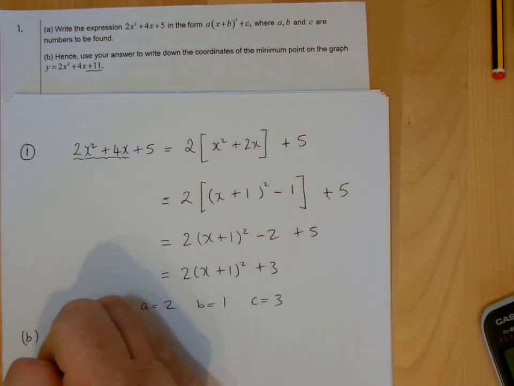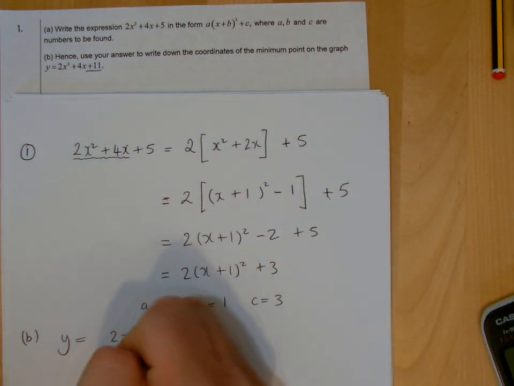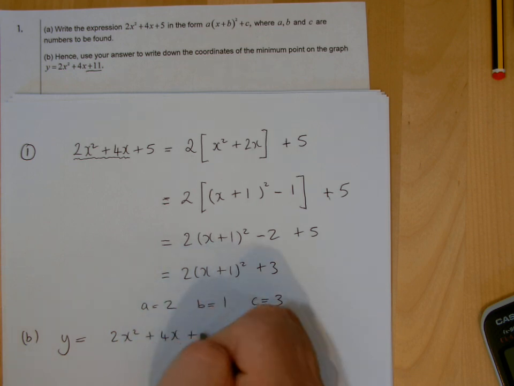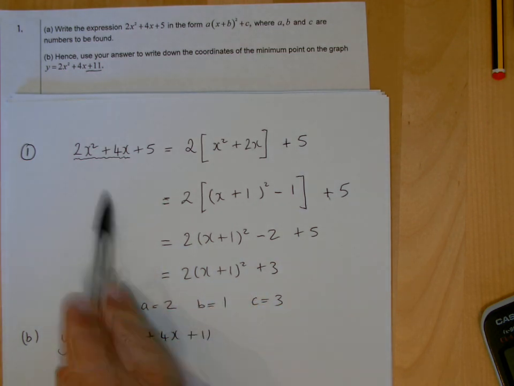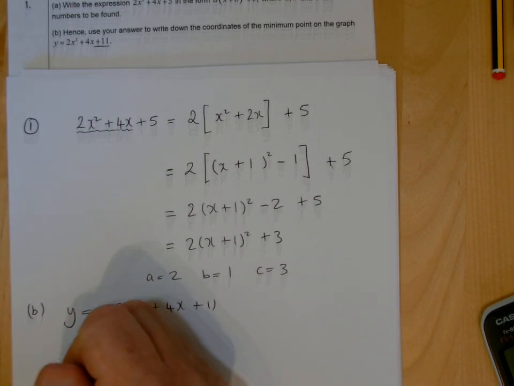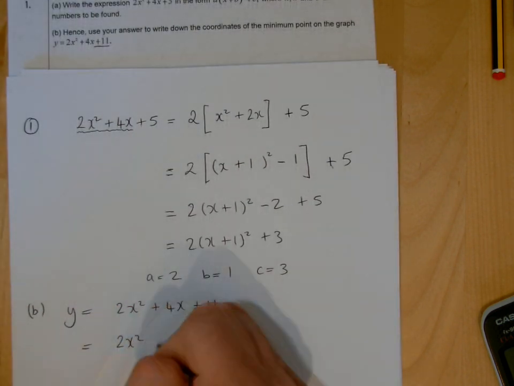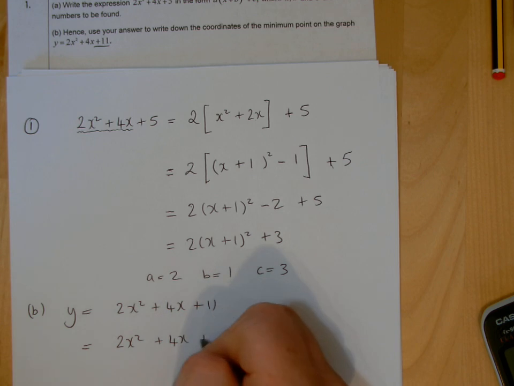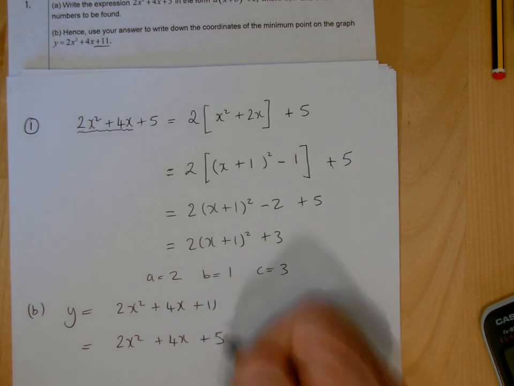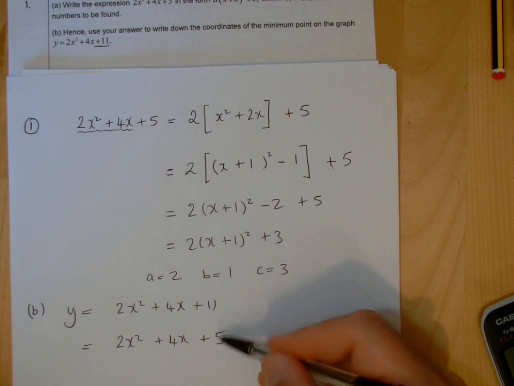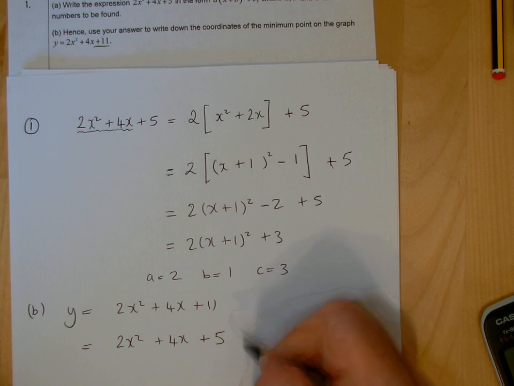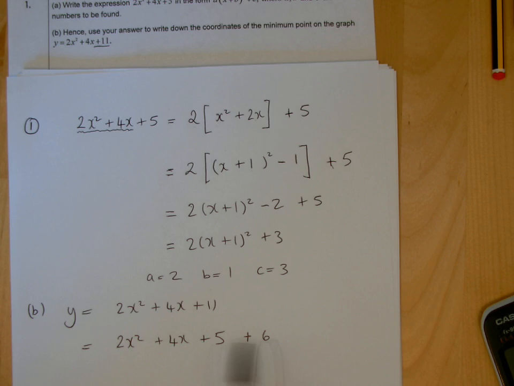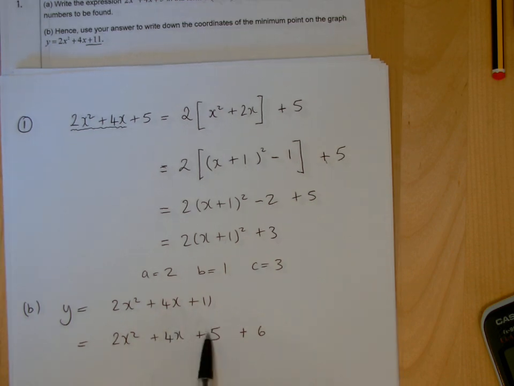The best way is to start off with the question that we've got. Okay, and write this in terms of the quadratic in a. So what I mean by that is, the quadratic in a is 2x squared plus 4x plus 5, yeah? Of course, now these two are not equal, right? I'm short here and I've got 5. So what I need to do, if I add on a 6 at the end, then of course these two are equal now, aren't they? Because those two will add up to 11.